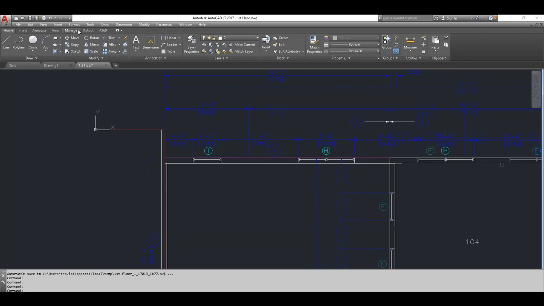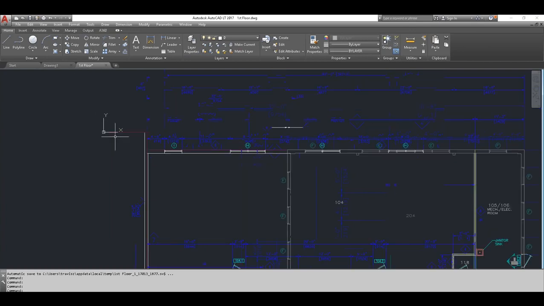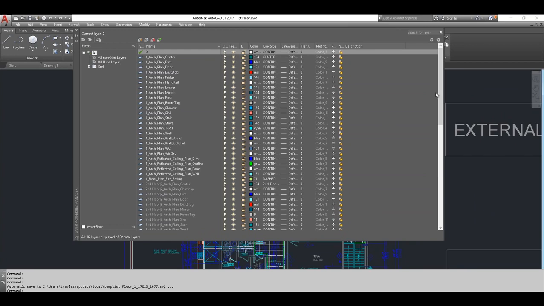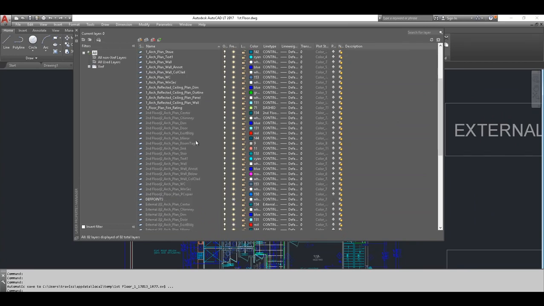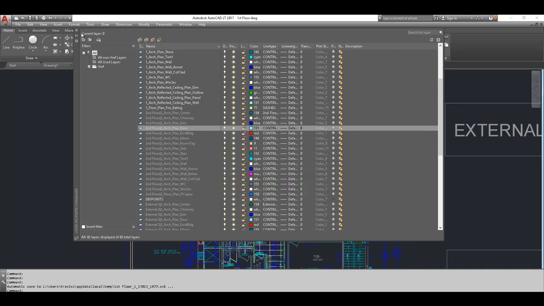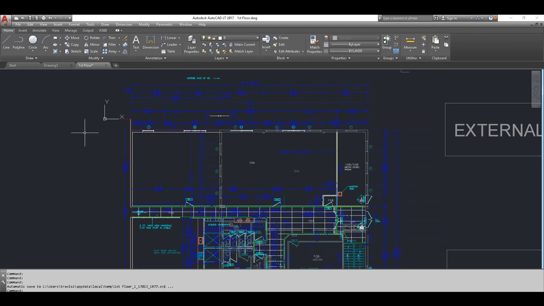So now that we've got this in here, let's talk about, speaking of layers, the layers as they come in here. These colors for the XREF dependent layers are whatever the colors are in the original drawings. Now you can change the display in here for the purposes of working in your current drawing.